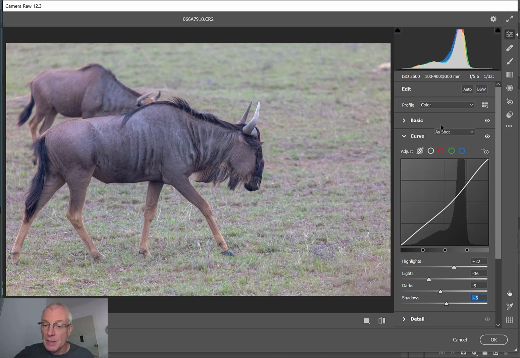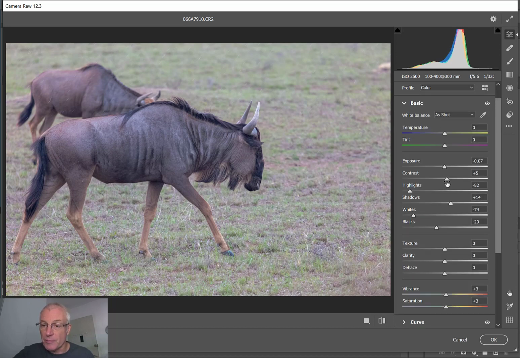Now I'm going to hop back to basics, push the contrast a little bit, and then I tend to use a little bit of saturation. And that for me is beginning to make that image a bit better. Now I'm also very careful about not overdoing it. And the guide for me is actually the green in the grass, because pretty much all of us have access to green grass and we know what green grass should look like. So if I put too much saturation in, this will look wrong because the grass becomes almost luminescent. And obviously the colors on the animal are way too bright. So I'll put a little bit, and I tend to push it until the grass starts to come out, but not too much. I might add a little bit of vibrance in there as well.